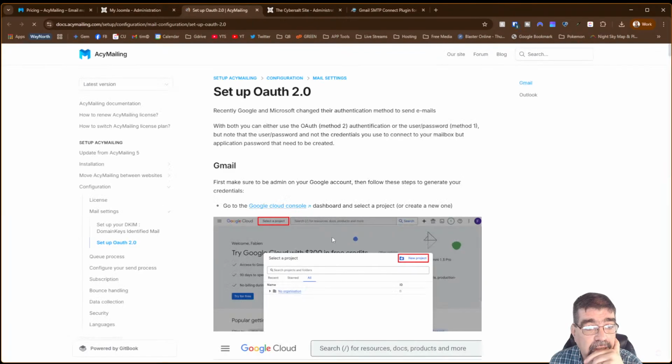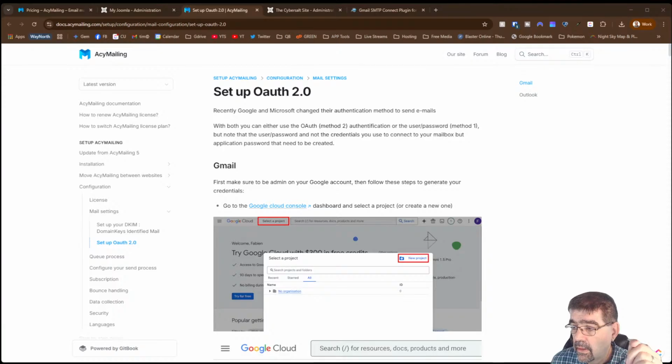And if we click on client ID, here's the setting up. Oh, here's their setup for OAuth 2. So I think then, therefore, to answer your question, Bjorn, Web 357 would not interfere with this, because you can send your mail out through Google alone, and you can send it out through Google directly from ACYMailing.